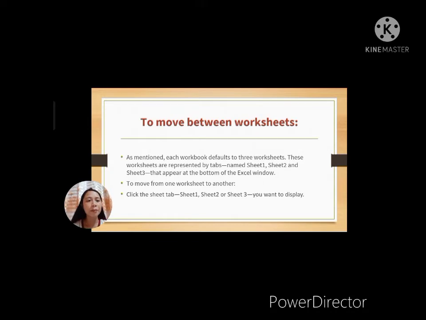These worksheets are represented by tabs named Sheet 1, Sheet 2, and Sheet 3 that appear at the bottom of the Excel window. To move from one worksheet to another, click the sheet tab, Sheet 1, Sheet 2, or Sheet 3, you want to display.